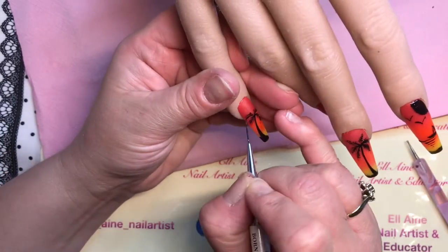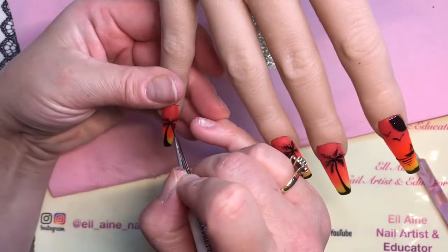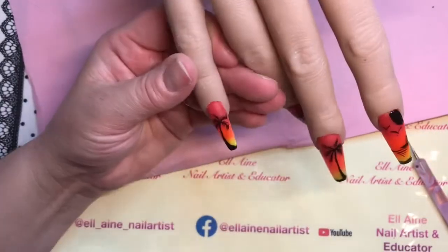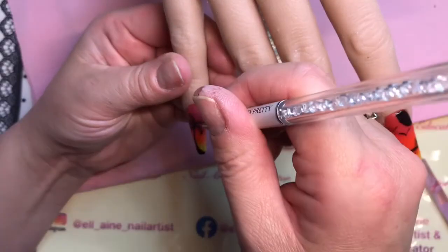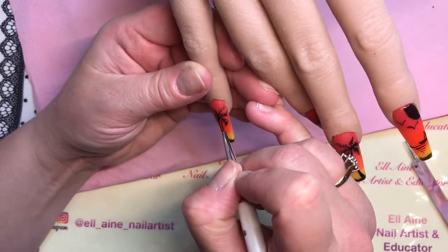So on the little finger, I'm just going to finish it up with a simple palm tree on this one. And I can't remember whether I do the little birds on this one as well. I think I'd go back in and do it on the middle finger, but as I said, it's a really, really simple, easy design to do for the summer, and your clients will love it.